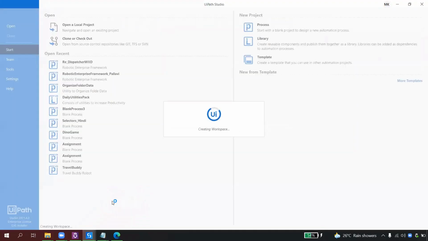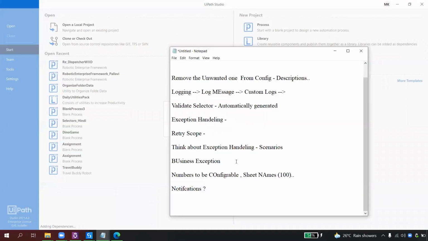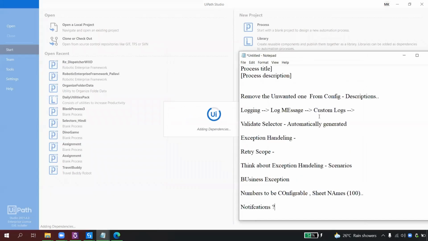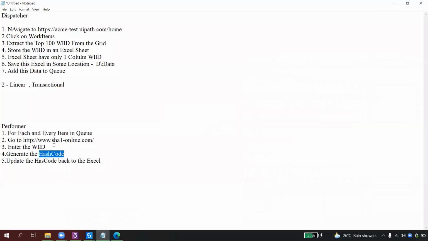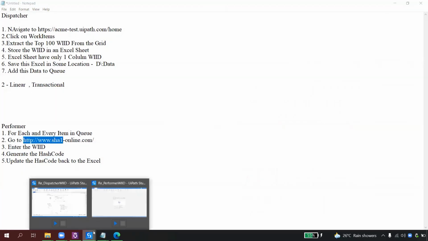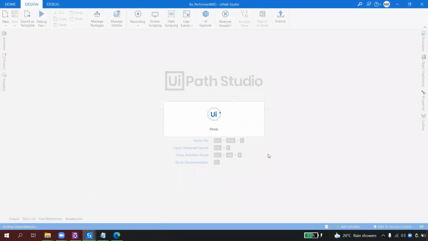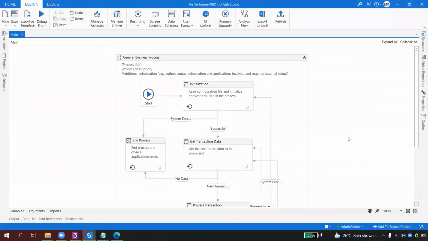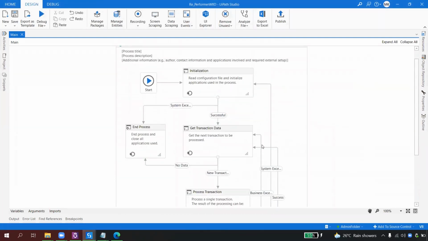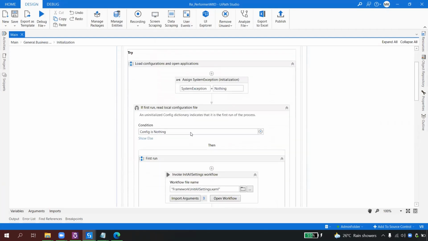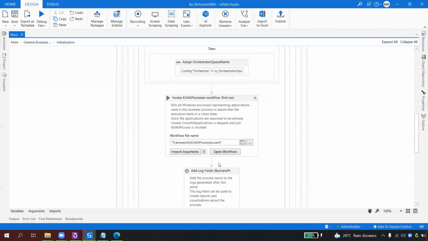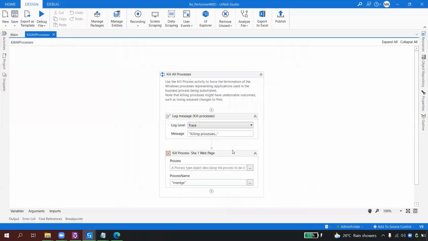Okay, this one. I think the same mistake you would have made there also, so we will see. And in the performer, we have to get the hash code, so include web automation also. Let us wait for this to fire up. Now this is your performer, and this is the complete framework, correct? Again the same thing: this blank should have values. Here, this is the config part, no need to check. Here again, let us see what you have killed.